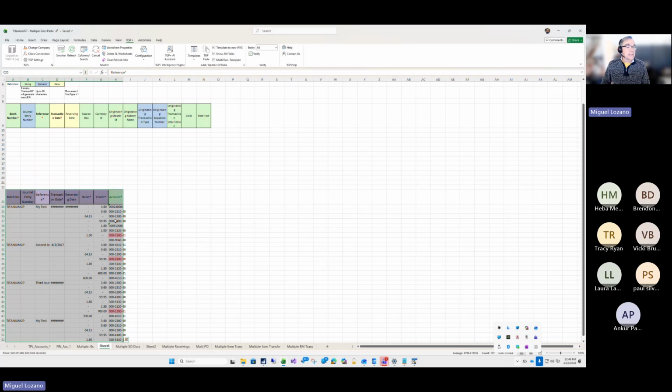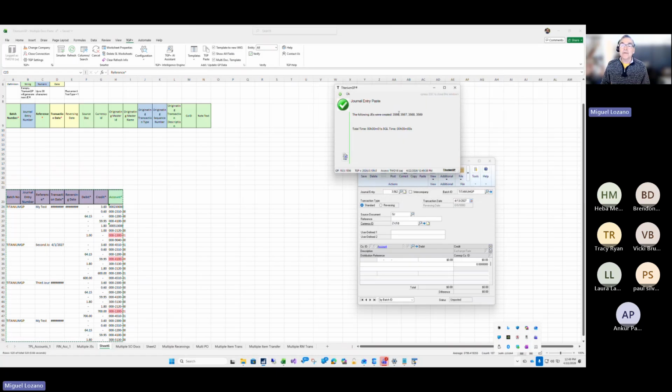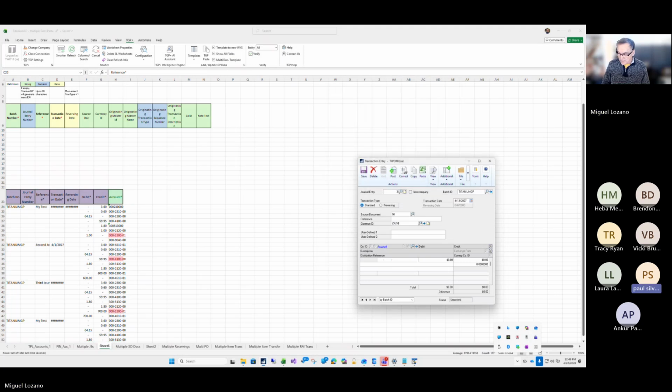So I can go and select, and I paste, and it created journal entries 3566. So let's go to 3566. And it knew what to do because it took control with the header.